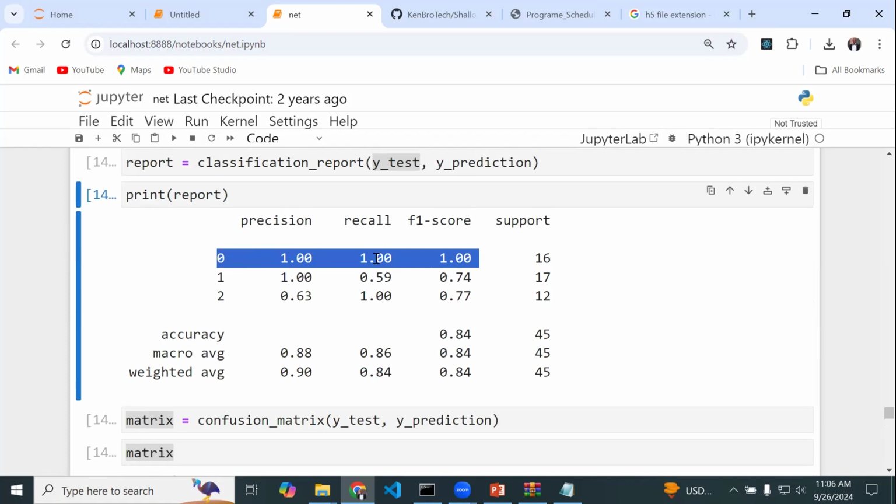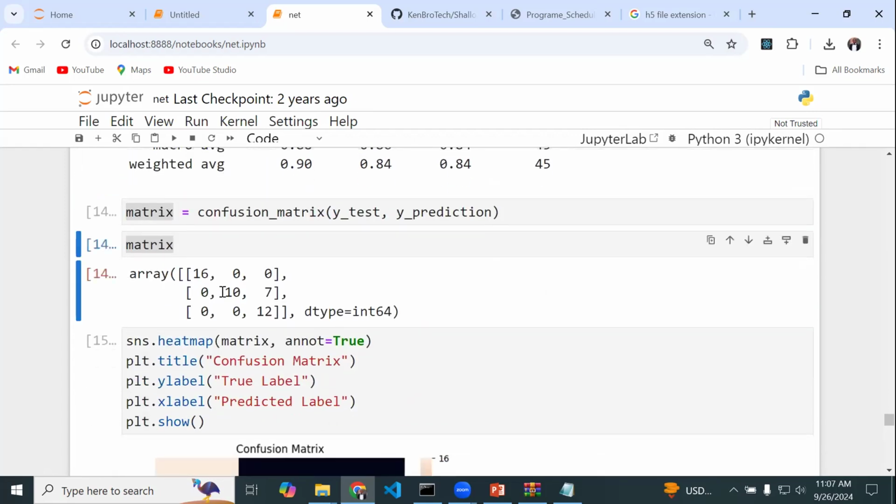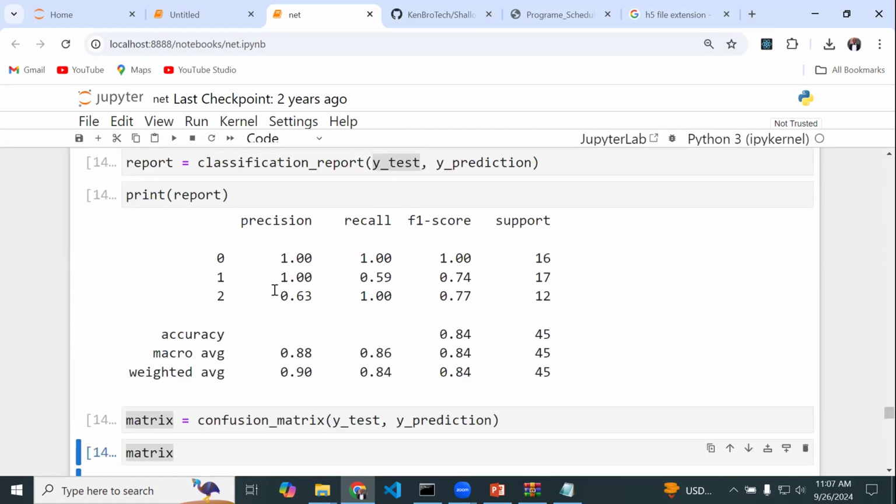The precision was 100, the recall was 100, everything F1 score 100. But in the case of the first one, which is the second class, the precision in terms of how it was able to correctly predict was 100% over here. But in terms of how it was unable to correctly predict, or how wrong it was, it's 59% over here. Because clearly we saw that it was correctly predicting 10 over here and wrongly predicted a 7, which was quite significant. So the F1 score is now giving us the harmonic mean.